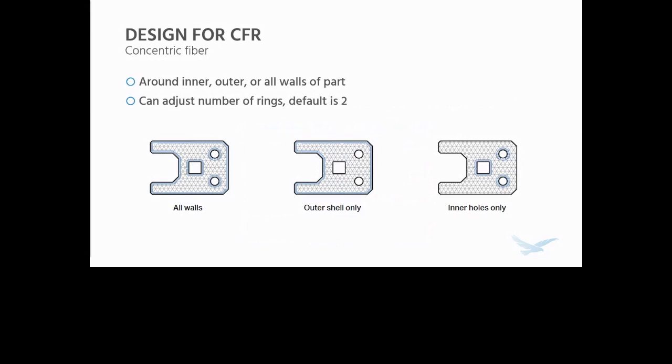So the first thing, I'm going to go over the two fill options that we have for this process. You can select two fill options per layer, like in each layer of the part or each group of layers when you select them. And those are concentric and isotropic. The first one, concentric, just puts fiber around the walls of the part. You can select the number of rings, the default is 2, or you can put it around the outside, the inside, or both walls. You can control this layer by layer, but this is largely done in groups. There's a lot more information about this in the design guide as well.